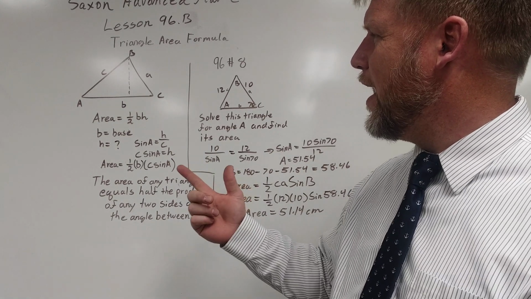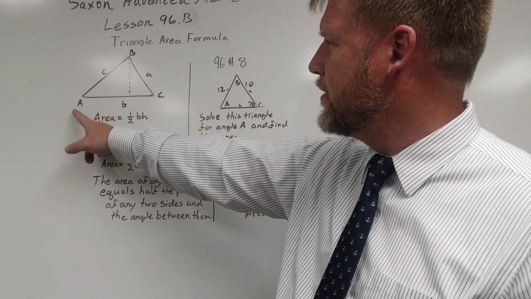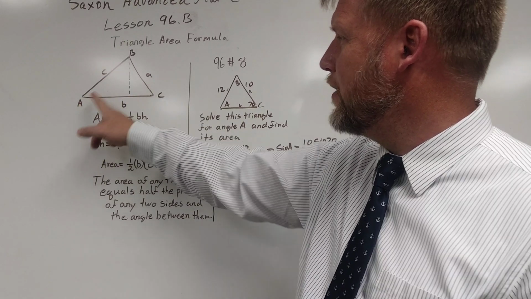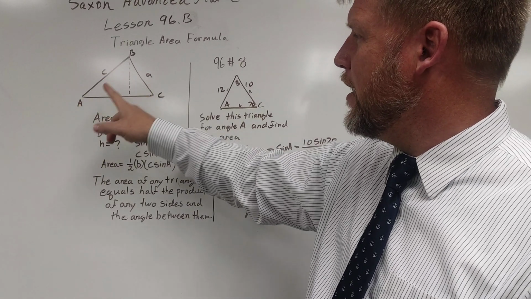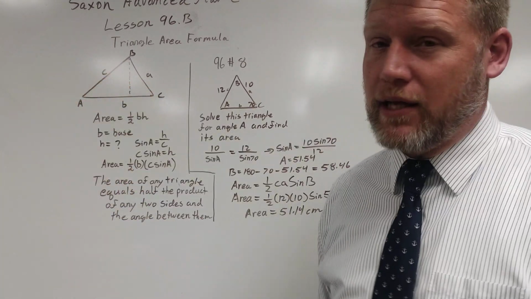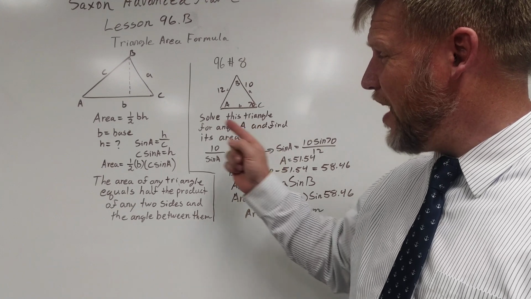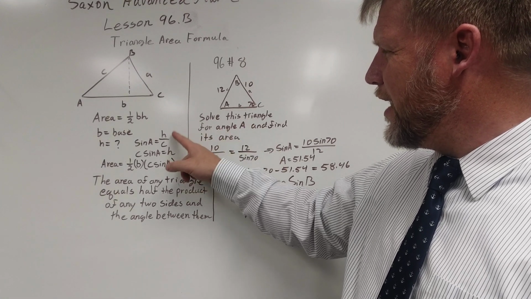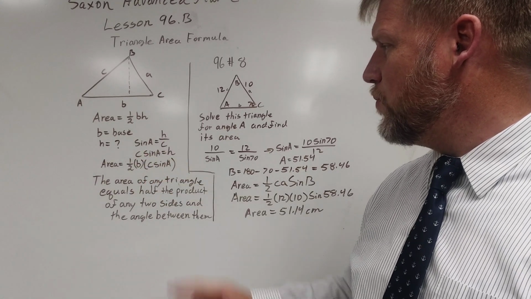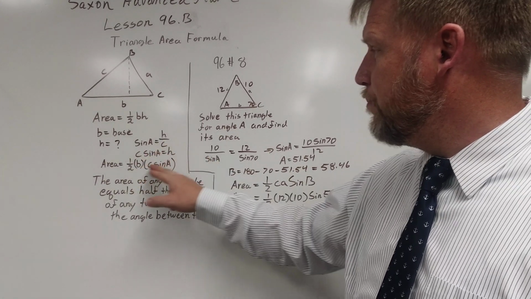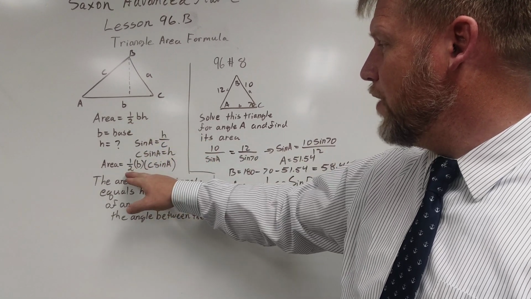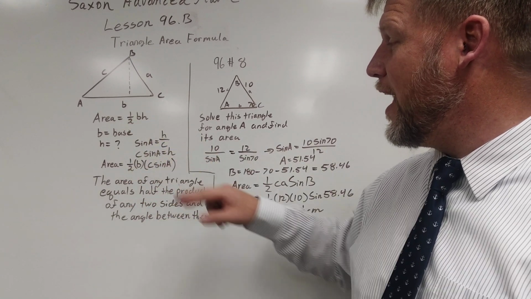Well, if I wanted to find the height and I wanted to use A, what is the height in correspondence to A? Well, that's the sine. So I'd say sine of A equals H over C, that's my hypotenuse. And that would then derive down to getting H by itself by multiplying both sides by C. And I get C times the sine of A equals H. If I plug this back in, that's what H is, and 1/2 base times height, I can say 1/2 base times C sine A.